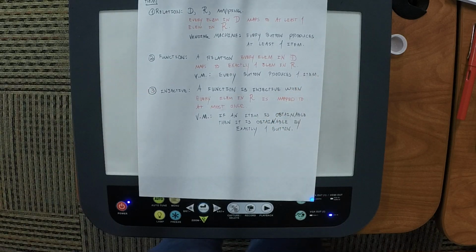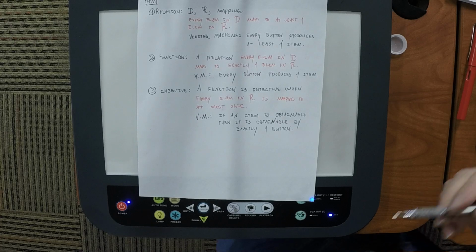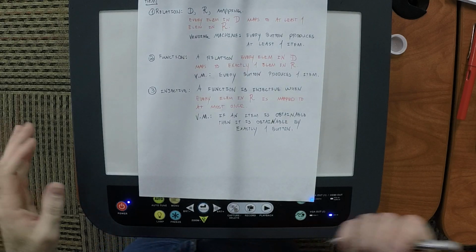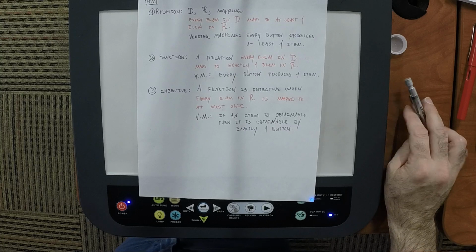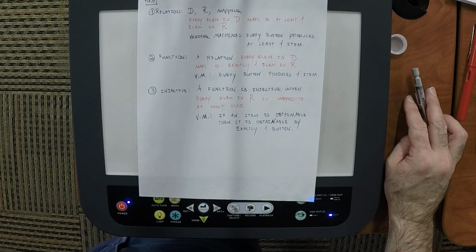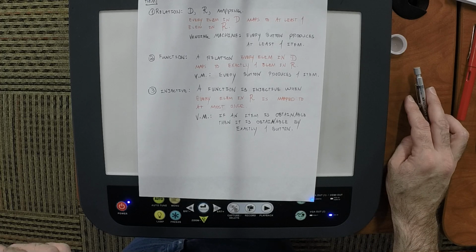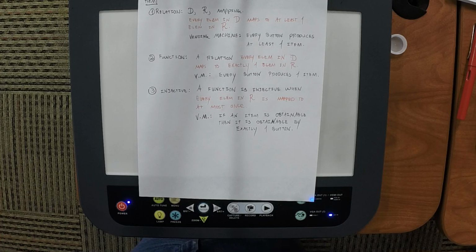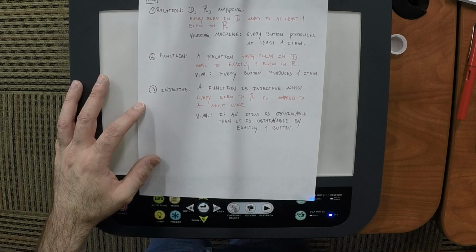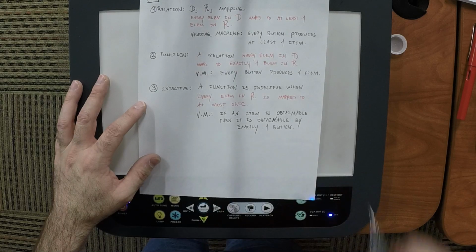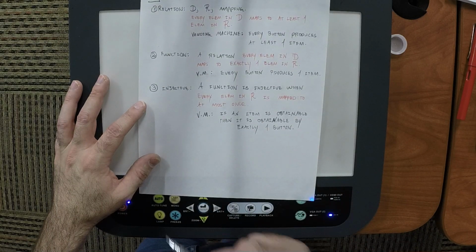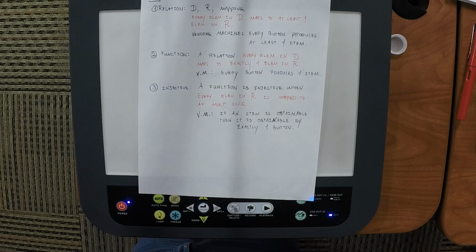Notice that in the definitions and in the vending machine analogy, a vending machine might have lots of delicious things in it, like maybe your favorite candy bar, but it might be the case that there's no button to press to get it, and it's just there teasing you, visible, but you can't get it. So a vending machine is injective if every obtainable item is obtainable in exactly one way.